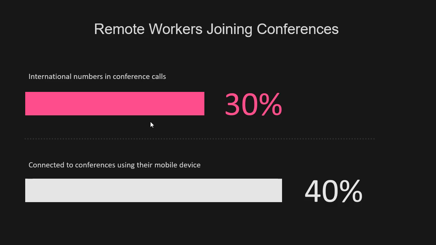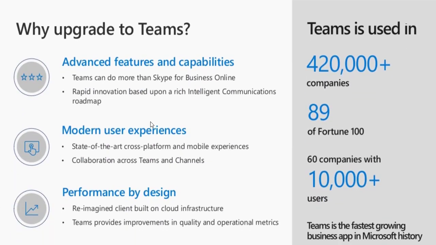Now, Microsoft Teams is gaining momentum recently, specifically with the latest event with COVID-19 and the remote working culture that is now being shaped faster than ever. In fact, 89 of the Fortune 100 are using Microsoft Teams now, and it is the fastest growing business app in Microsoft's whole history due to its simplicity, modern user experience, and, do you know what? It just works as advertised.